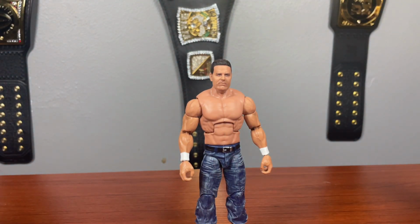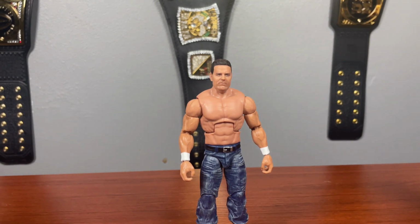And I absolutely freaking love when Mattel does Build-A-Figures. I think a lot of people take it for granted, and I just remember as a kid going to Toys R Us and collecting all those Toys R Us exclusive lines to build the certain figures. I think there was like a Paul Bearer Build-A-Figure. I think there's a Paul Heyman Build-A-Figure. And there's just certain ones that I missed out on because I could just never find like 1 or 2 of the figures. But it's so great that we get these Build-A-Figures as often as we do now to get these figures, or, you know, alternative figures.